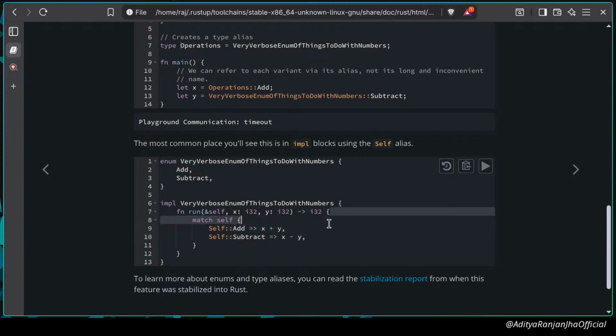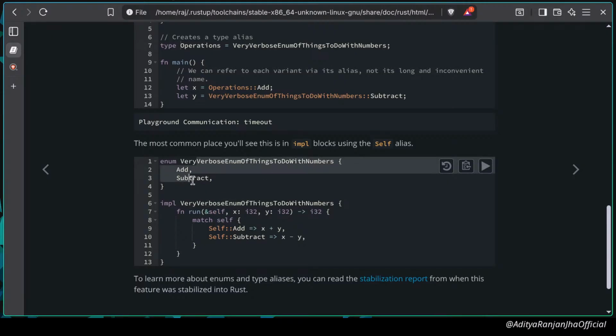And what this function is implementing is, it is matching the self. If the self is of type add, then what we do is we add the stuff. If it is add, we add x plus y. And if it is subtract, this self is this, very verbose enough.